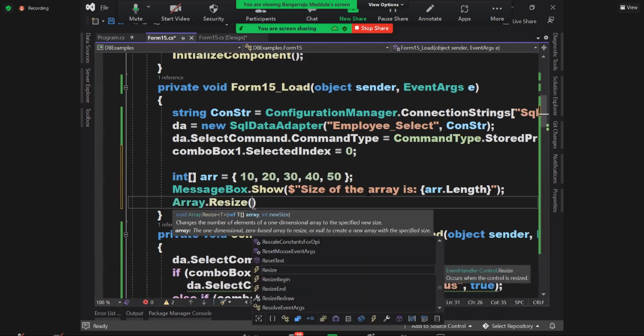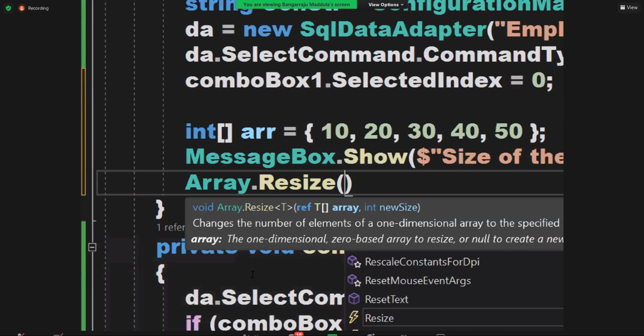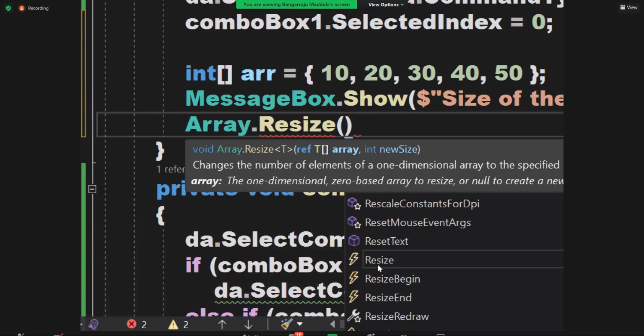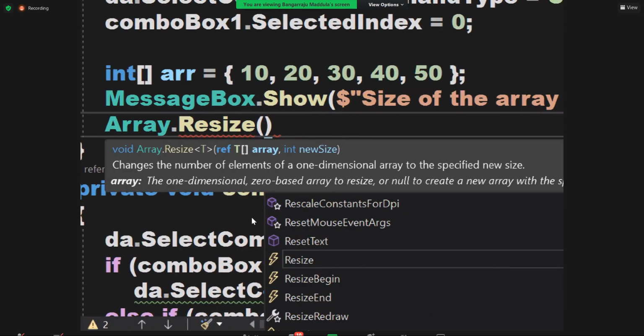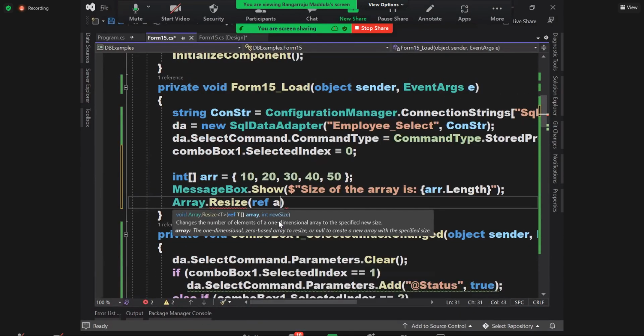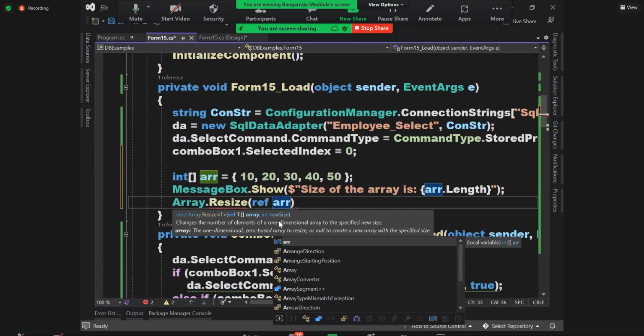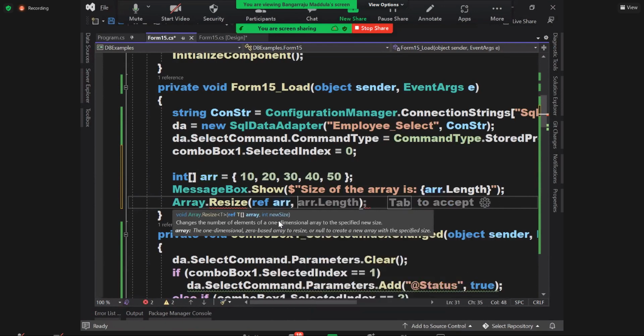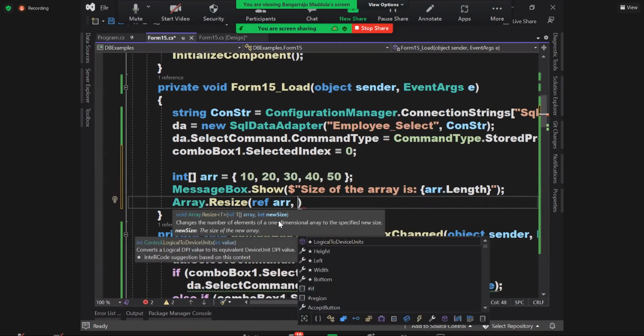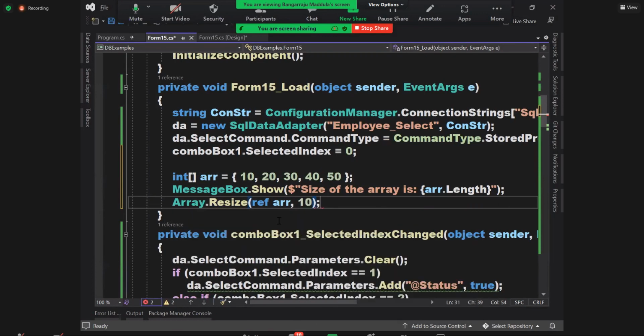It takes two parameters: the old array as a reference parameter and the new size. So ref arr, comma, and the new size. I want to make the size 10.